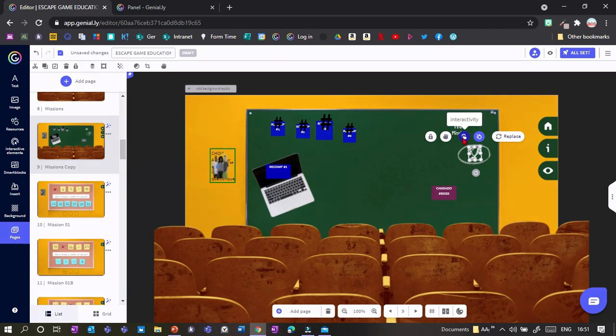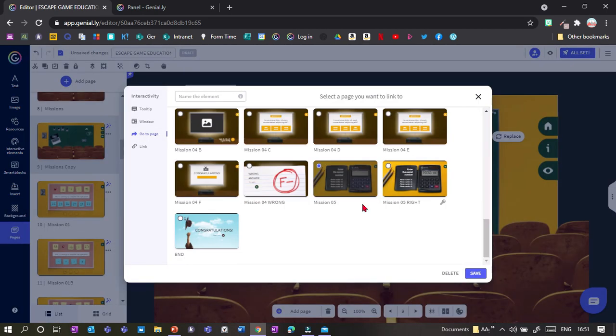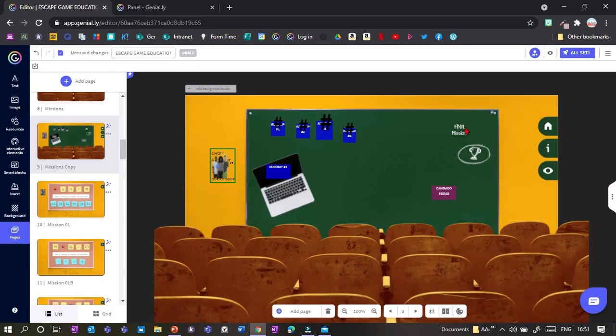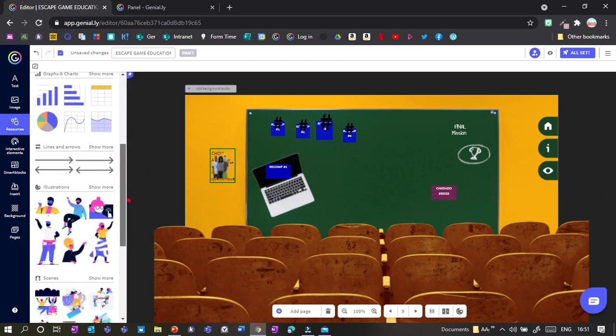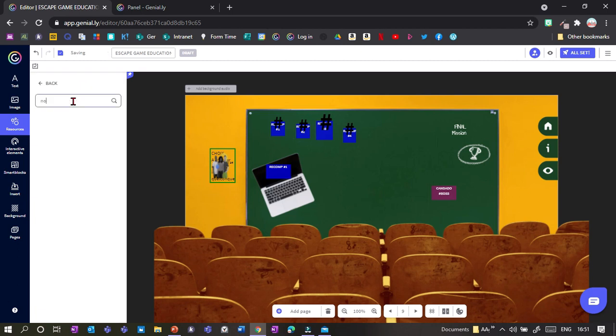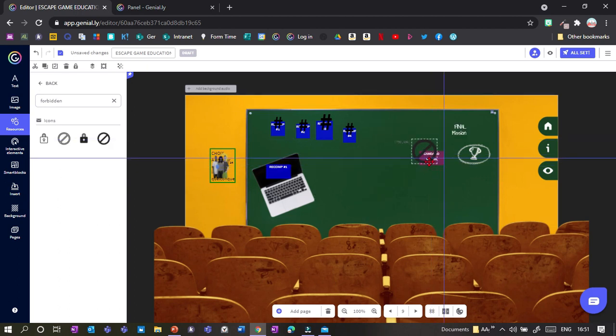So let's link this up. So it's already linked to the calculator here, and I need to cover this up somehow. So let's find something that can cover it. Maybe let's use another illustration. Okay, I've put in forbidden. So here I've got my forbidden sign and I group it with my boss log. There we go, group it together, and I put this on top of the final page link so you can't get to it until you've solved everything.